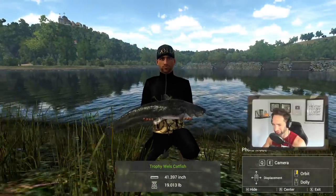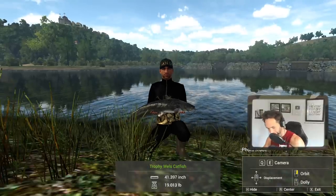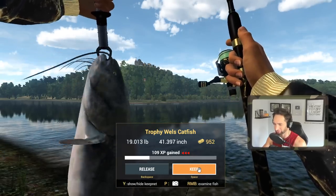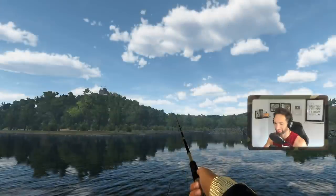All right, I think that's gonna turn out pretty good just like that. We'll take one more. All right, good enough. And let's keep him. 41 inch, 20 pound trophy Wells catfish in the boat. Man, that was awesome.